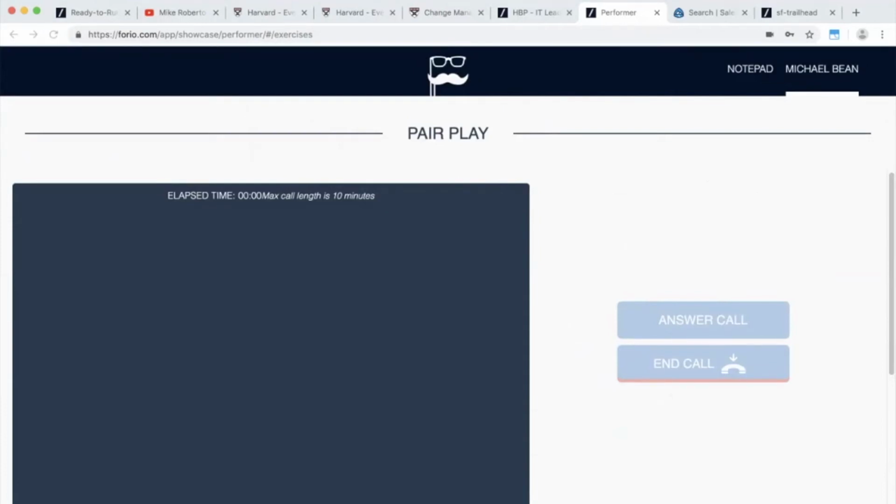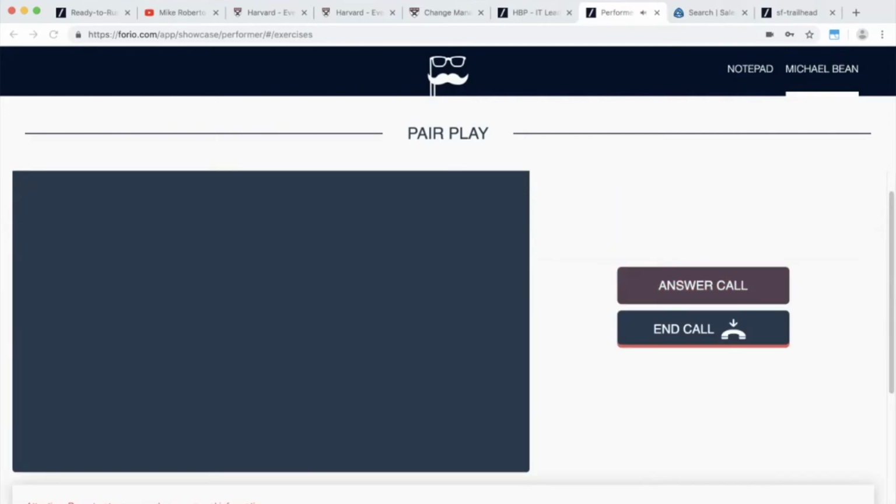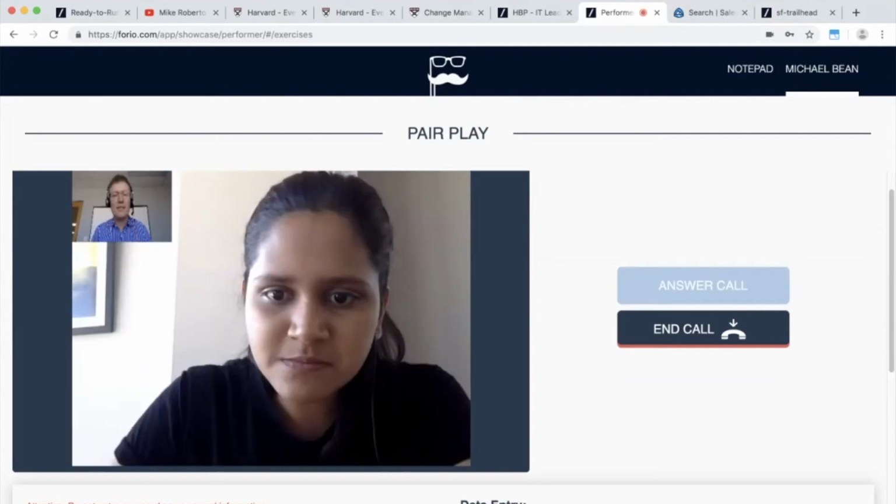So Amrita is going to give me a call in just a minute, by going into the simulation, and now she's calling me, and I'm going to go ahead and answer the call, and I get a little bit of background about my role here. I'm taking a customer call. I'll say, yeah, answer here.